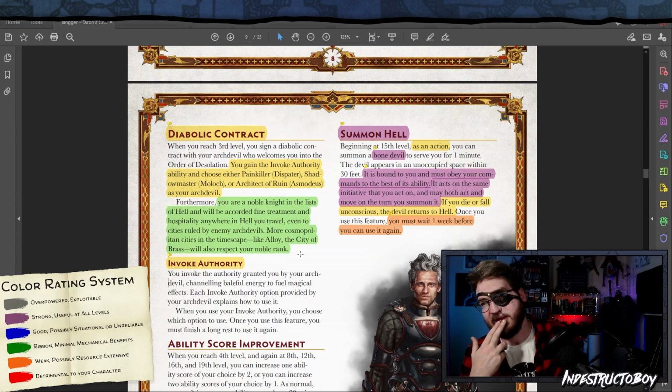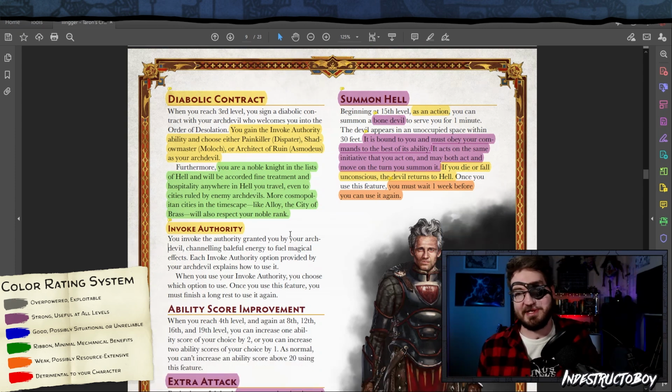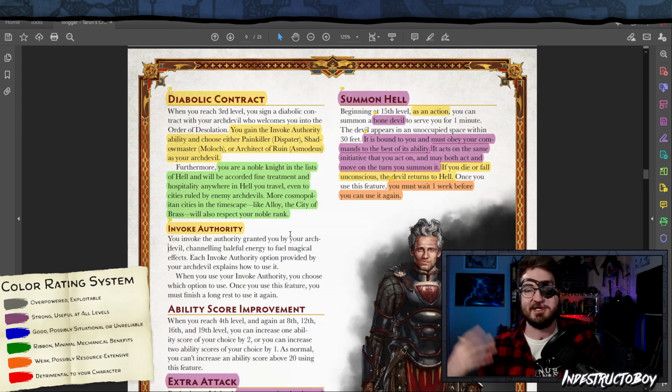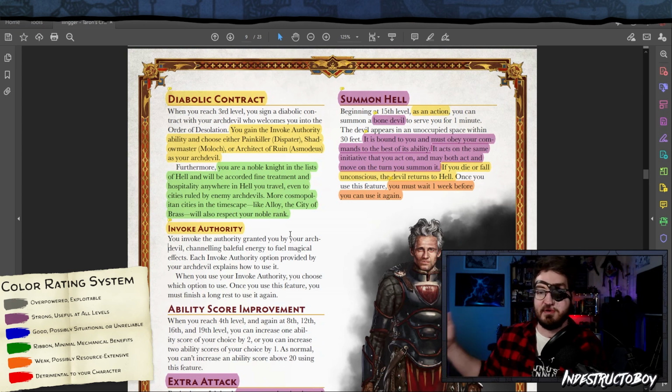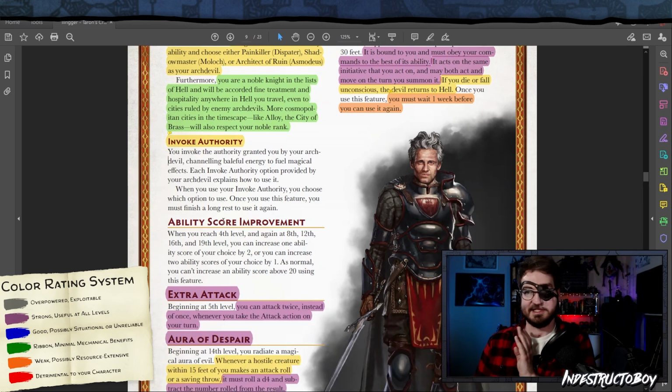And it's just interesting what little that does, but how much it says about the subclass itself. It's like you've ranked up as an Illrigger. But Invoke Authority: you invoke the authority granted to you by your Archdevil, channeling baleful energy to fuel magical effects. This is Channel Divinity. Each Invoke Authority option provided by your Archdevil explains how to use it. When you use your Invoke Authority, you choose which option to use. Once you use this feature, you must finish a long rest to use it again. Okay, so it's Channel Divinity, but it's subclass specific.